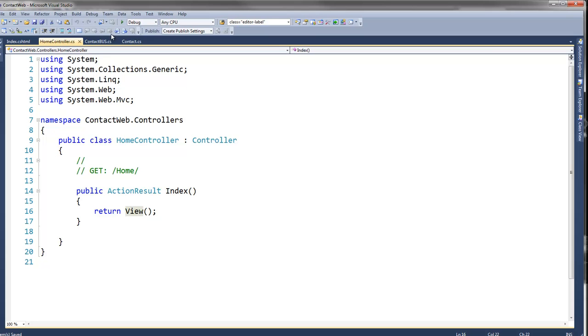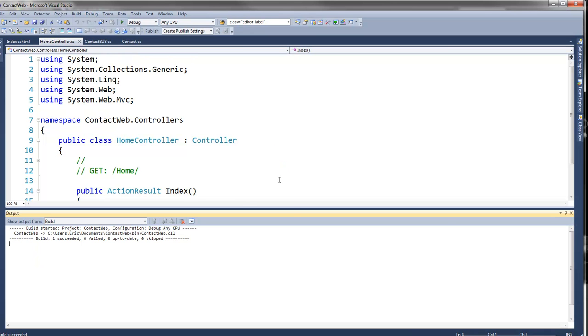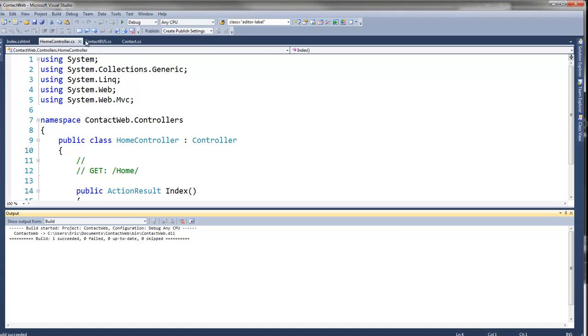So we've got our home controller. At this point, we could actually start our application, saying start without debugging. And we've got our home controller. If we click on contact, let's see, I must have typed something wrong here. Here's our home controller.